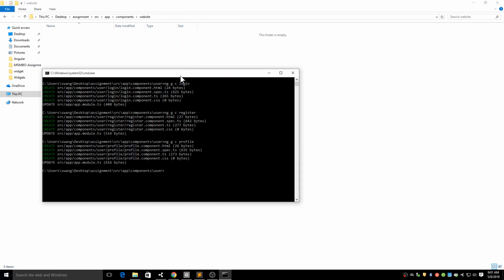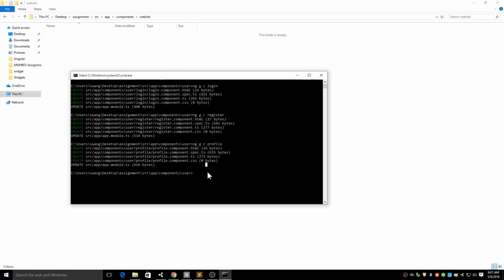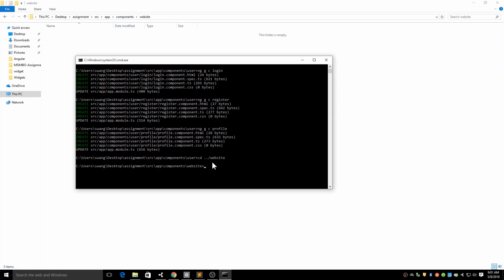Next thing we want to do is generate our website components. In order to generate our website components, we need to navigate to the website folder. So we can just use cd .. to go out to the user folder, then cd website to go to the website folder. Okay, and inside the website folder, we can say ng generate, I forgot to say component, website list.